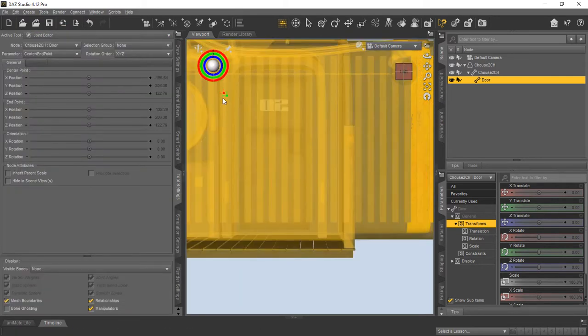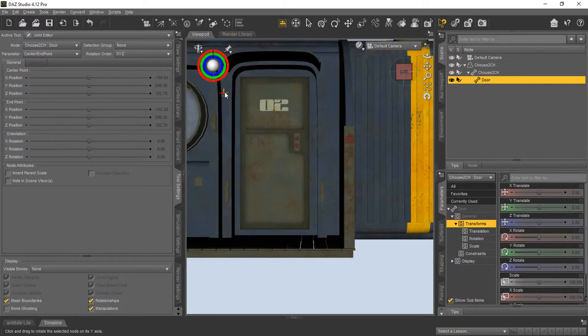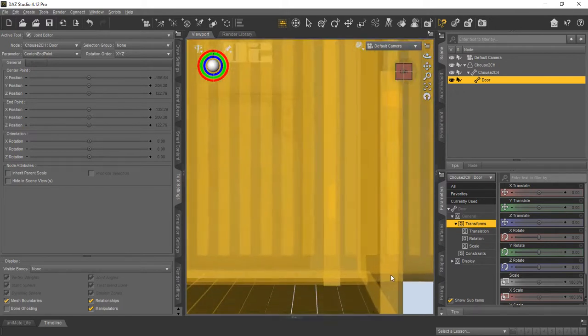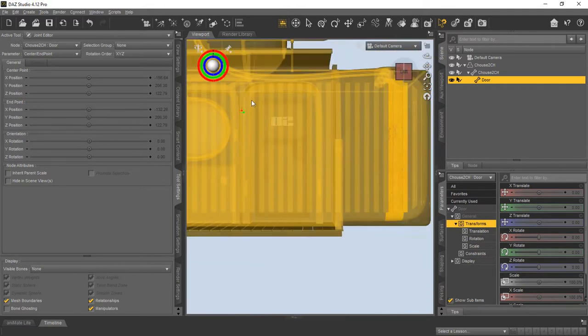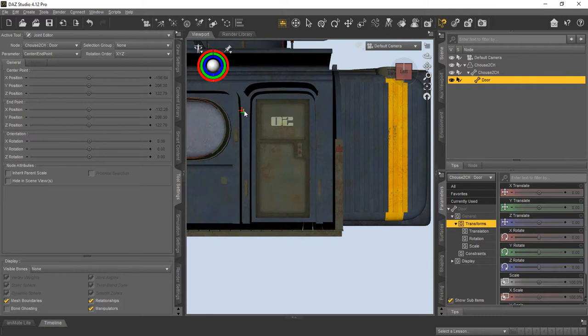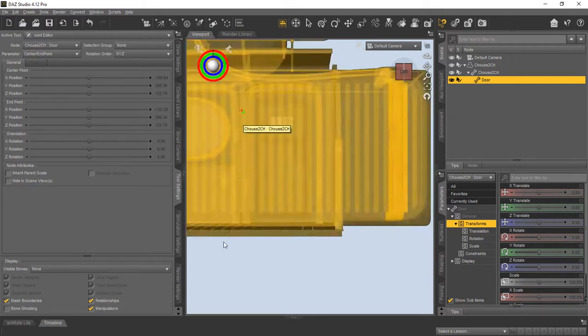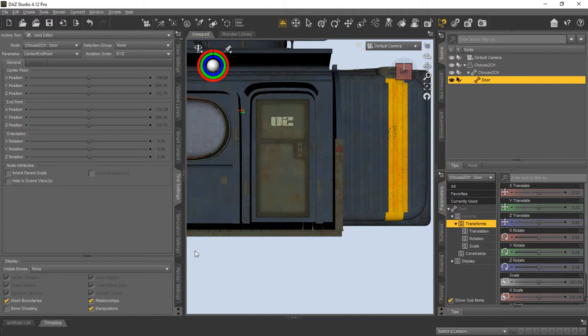Once you've done that, you'll see these little green and red arrows or symbols pop up in the viewport. Now if you're zoomed in too close, you may not see them. So if you zoom out from the door enough, you should be able to see them. If you hover over one, it should show you. The red one there is the endpoint. If you hover, it says translate the endpoint, and this is the center point. For any model, those are the points that define what is going to be stationary, and when you do a rotation, what part is going to rotate.